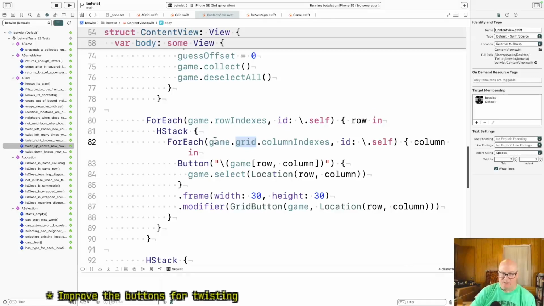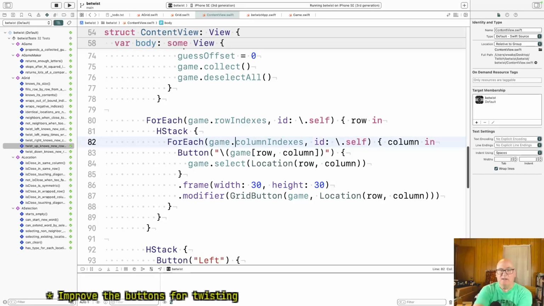You're navigating through the structure of game, and you know that it's going to have a grid, and you know the grid is going to have column indexes. It's a little nicer to do it this way, and then if game wants to change how it accesses the column indexes, maybe it stores them outside the grid, that would be fine.